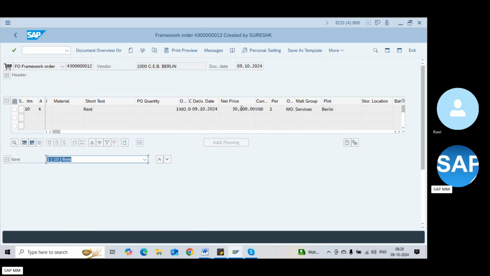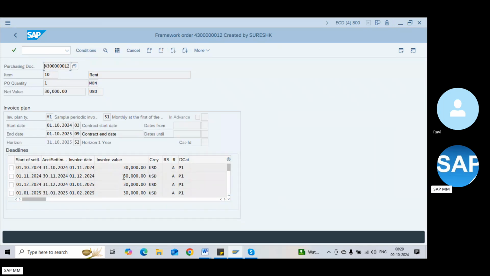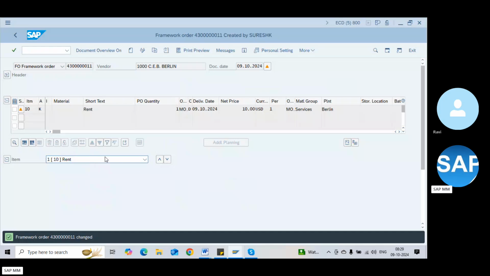Yes, sir. If you want to generate for this one, you can change the time and post it to the date. For this as well, you can do it with background jobs also. No problem.